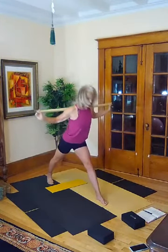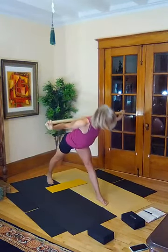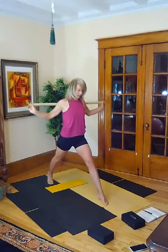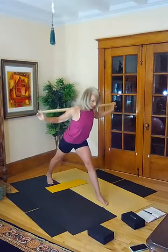Good. Up. Lift. Good. Two more. Up. Lift. Woohoo! I missed it on the ankle here. See how I'm turning to the baby toe side? I'm trying to squeeze the ankle, staying centered.